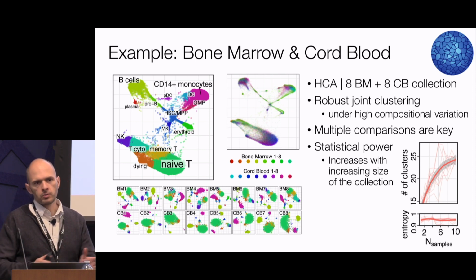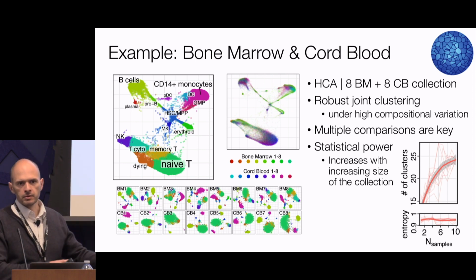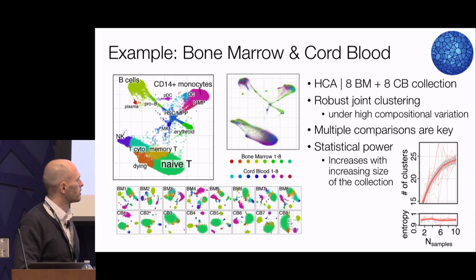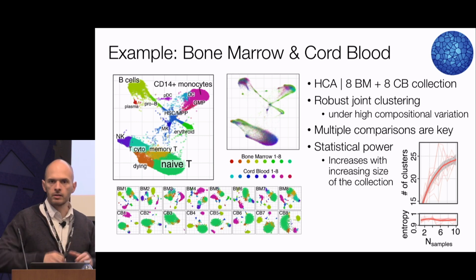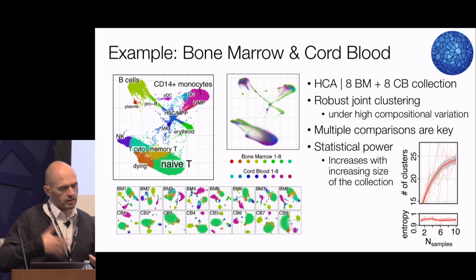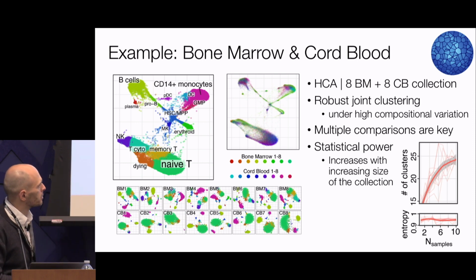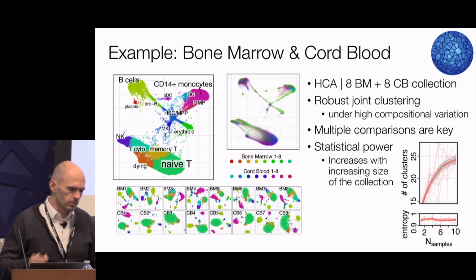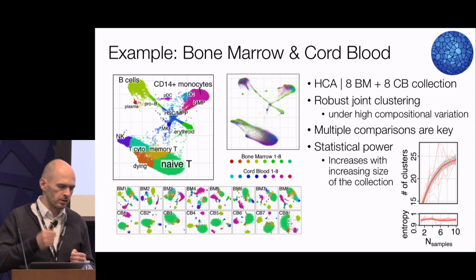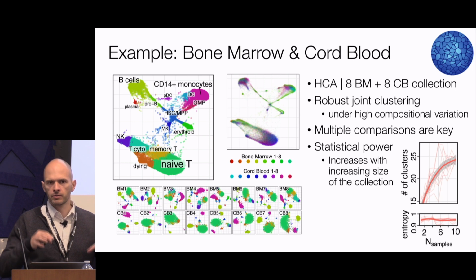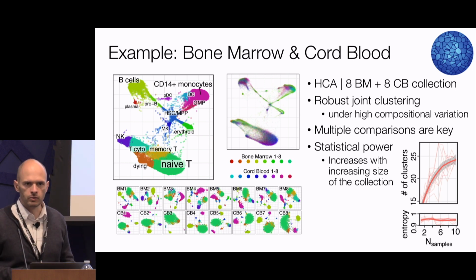Now, each one of us is actually quite different compared to, let's say, mice. Mice will lay on top, the data will go on top of each other all the time. But with humans, there's variation. So on one hand, you're increasing the collection size, but you also have this background variability between individuals. So the property we're looking for is that as the collection size gets larger, we're able to distinguish statistically recurrent subpopulations that are more and more subtle. Let's say finer subsets of CD4 cells and so forth.